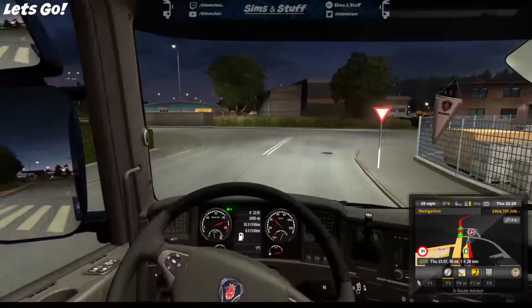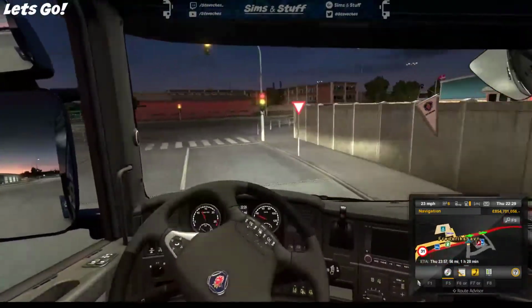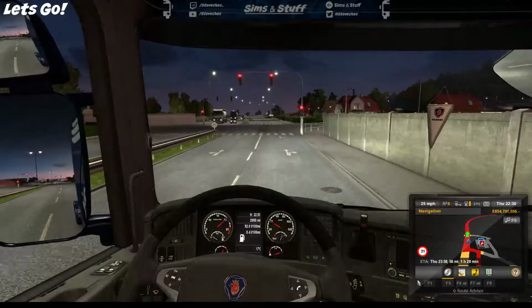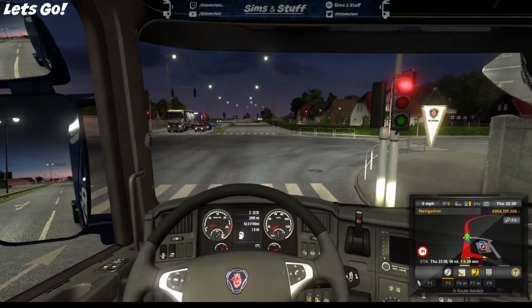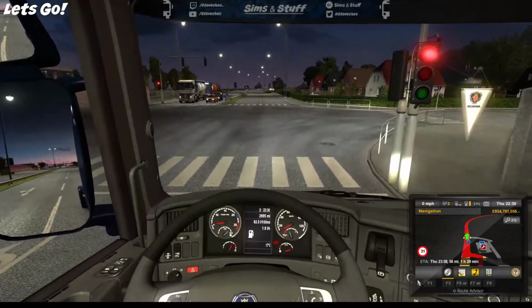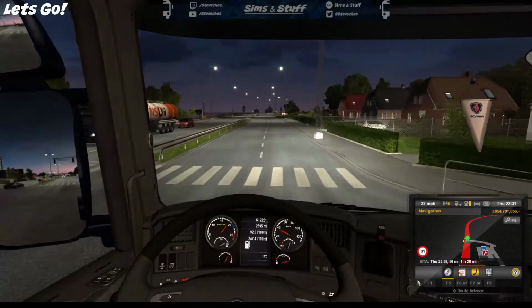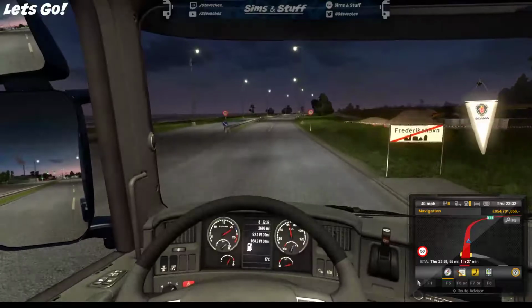So I'm driving in full manual mode with the G27 and obviously TrackIR. Oh, got to look around. Yeah, I do like the Scania, really, really nice. Right, 56 miles to go. Pick up our load and then bring it all the way back here and across the ferry.